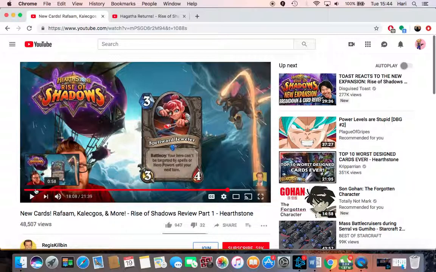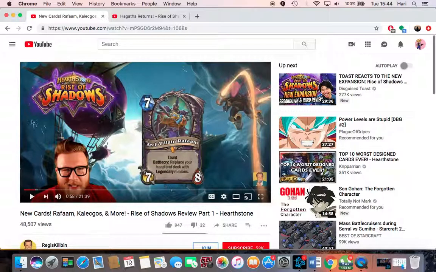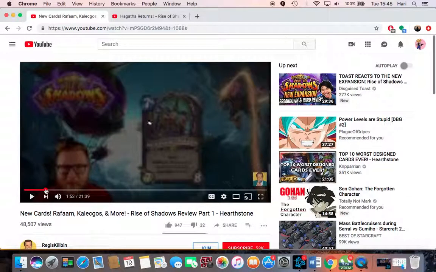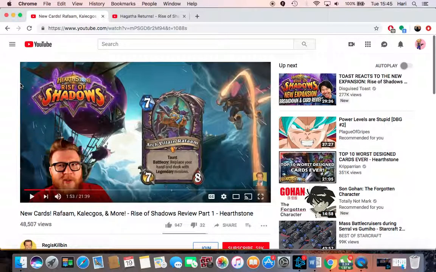So now, hopefully I don't jinx it and my computer crashes, I'll go over all the initial cards and review them as well. As you can see, we've got 8 here, and this was what prompted me to want to do these sort of reviews in the first place, because I think that people aren't quite on it as far as how they're reviewing all these cards. So we'll start off with Archvillain Rafaam.